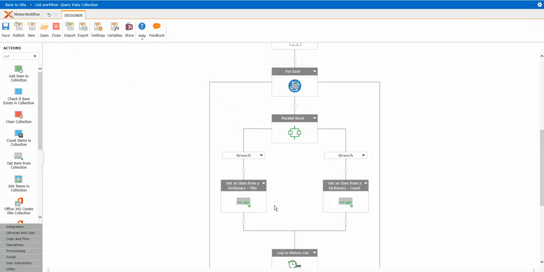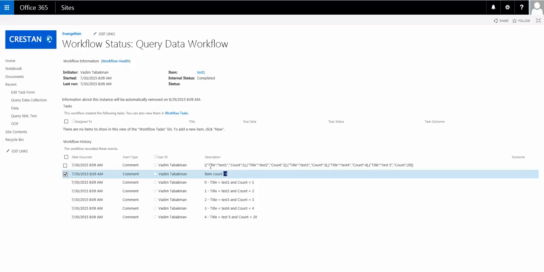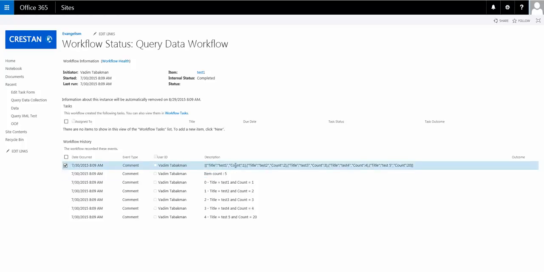Now, the reason why I know it's called title and count, apart from the name of the columns, is that when I look at the dictionary, you can see the actual name of the field right there, title and count. Right, it's just something to be aware of in case you do get something strange, or maybe it doesn't do the same thing if you have spaces in it. This is a good way to sort of debug this.